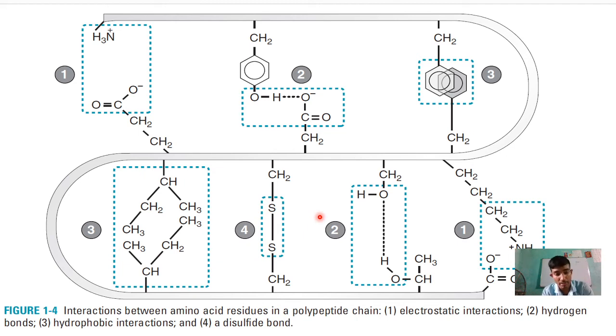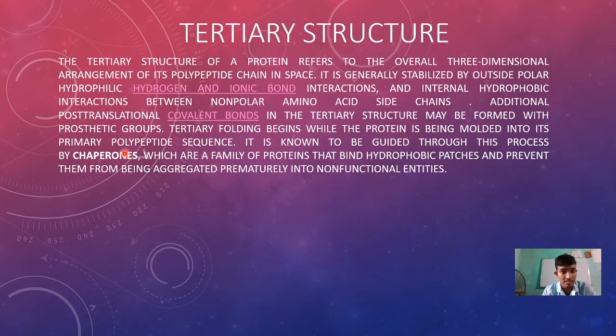But here you remember that there is a covalent disulfide bond somewhat present, and in this case there is a tertiary structure. Different types of bonds are present to make it a tertiary structure. So overall it is a three-dimensional structure. Let's see this character here. You can see this is the tertiary structure, and you can note down this character totally.